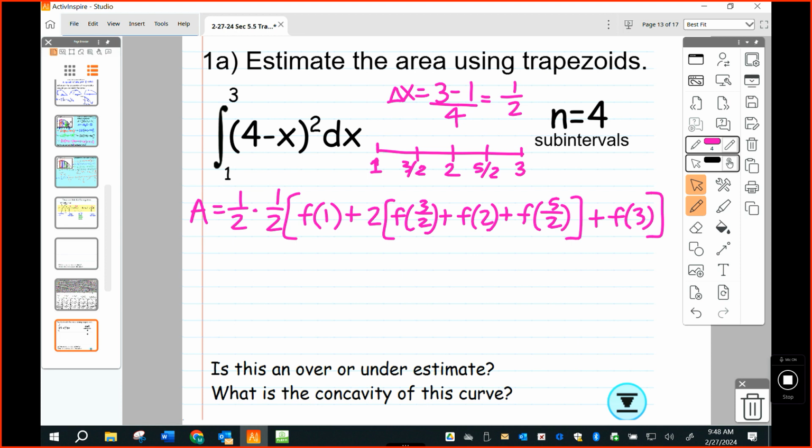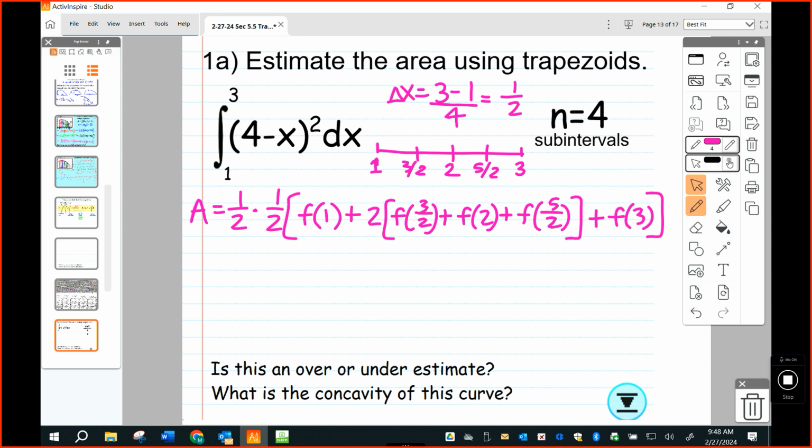So I actually want you to start the problem that way. Before you start plugging in y values, I just want you to write it in terms of f, so that I can see, when you're doing this on your next quiz, do you have the correct x's in there? Okay? Questions on setting that up?